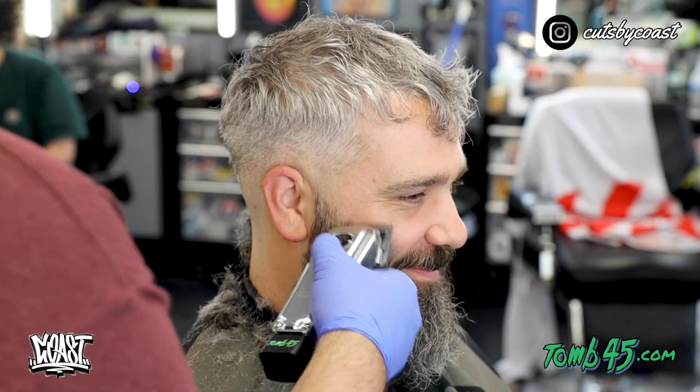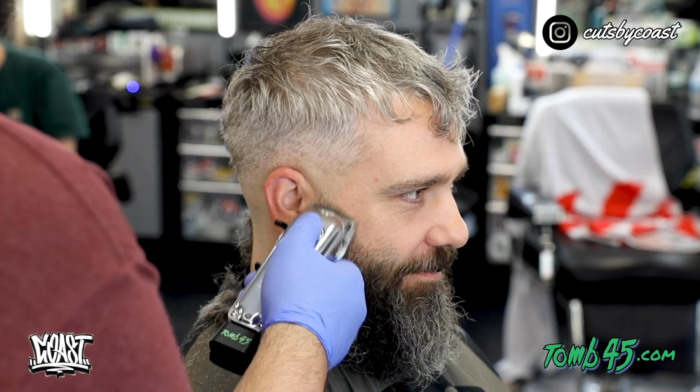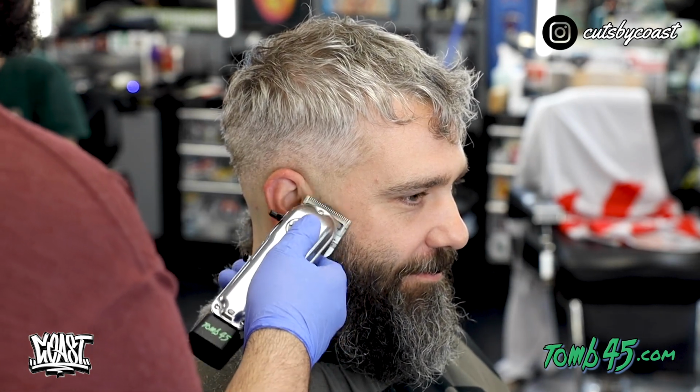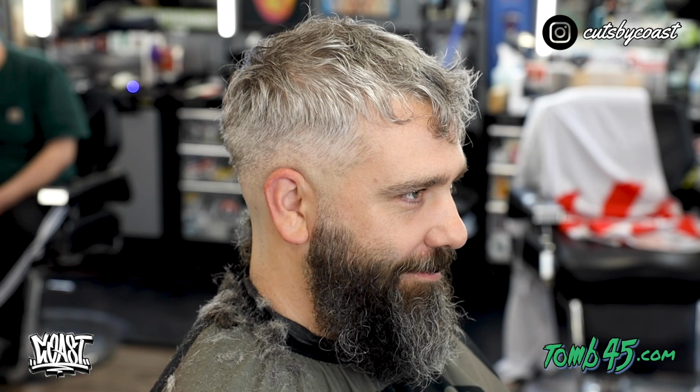All right, guys, jumping right into the beard. We're gonna start with the lever all the way open. I'm gonna start my section at the middle of the ear, and then we will fade up from there. Next, we'll take the 1 guard to the bottom of the ear, doing the same steps.